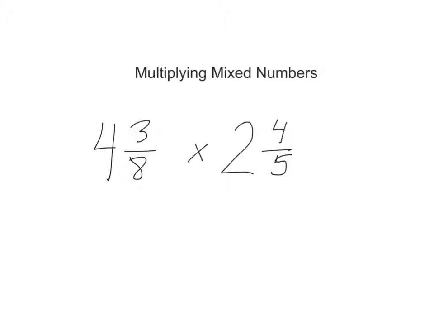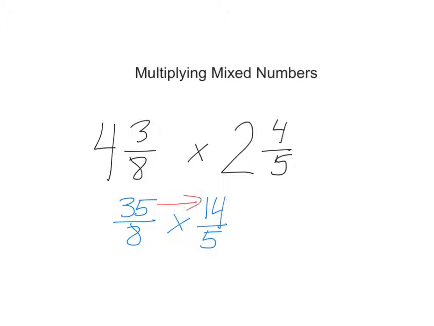My first step, as always with my mixed numbers, is to change them to improper fractions. So in this case, I have 35/8 times 14/5. If you're struggling with step 1 of taking your mixed numbers and turning them into improper fractions, you should be leaving this lesson and going back to that lesson to make sure you're comfortable with that skill, because it's very important to be able to do that to solve these problems. If not, use your strategies and go back for more instruction.